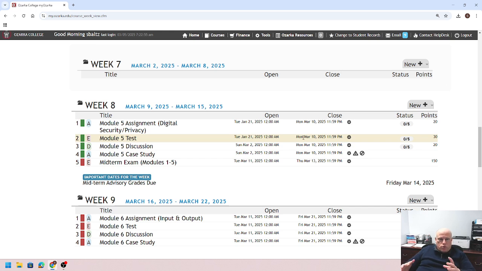Remember all the resources that you have to work on the activities. You've got your textbook, of course. You've got the PowerPoint slides that I've posted on the assignment page, and you've also got the videos that I've posted or linked on the assignment page. So, hopefully you've already been making use of all those resources, but if you haven't, I would highly recommend making use of all those resources to help you to better understand the concepts presented in the module.